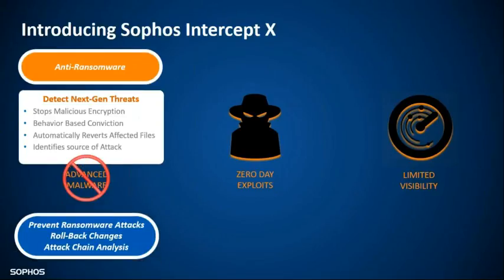So when we're talking about advanced malware, specifically in this case, we're talking about ransomware getting on your machine. Intercept X has technology in there that we refer to as CryptoGuard. And what CryptoGuard does is it looks for malicious encryption activity taking place on your machine. So if we see a process that decides that it wants to go off and start opening all your files, encrypting them, and writing them back to the disk, we're able to detect that behavior. And in fact, we've effectively been able to detect all known forms of crypto ransomware that we've seen. And we're not doing it because we know about the ransomware.